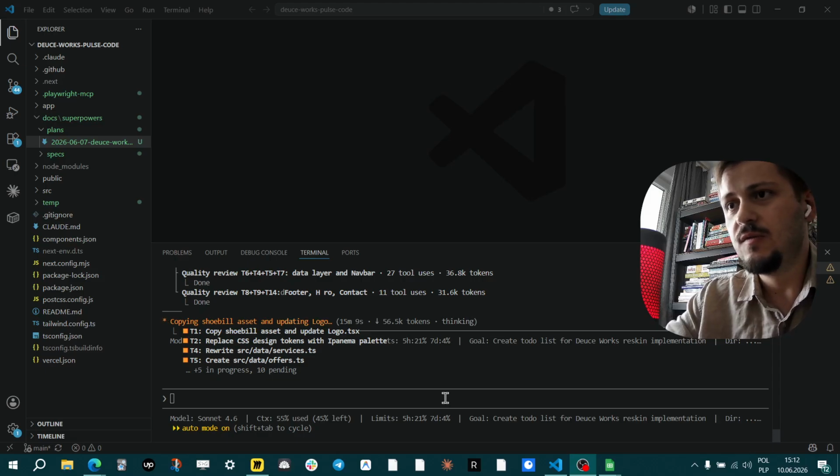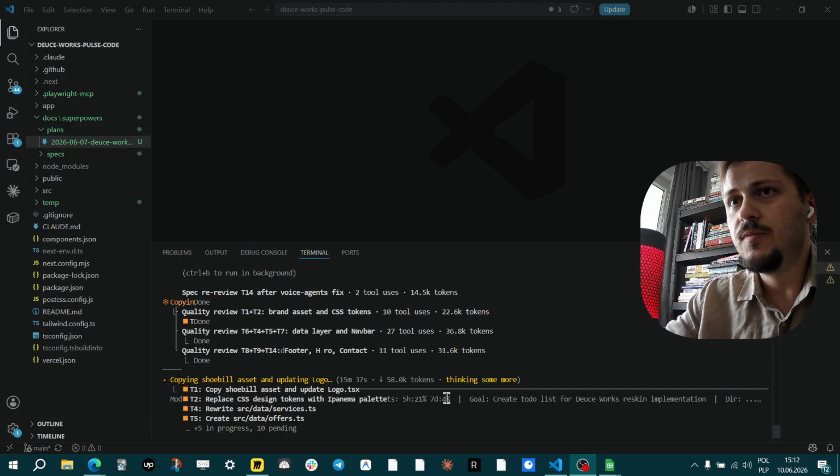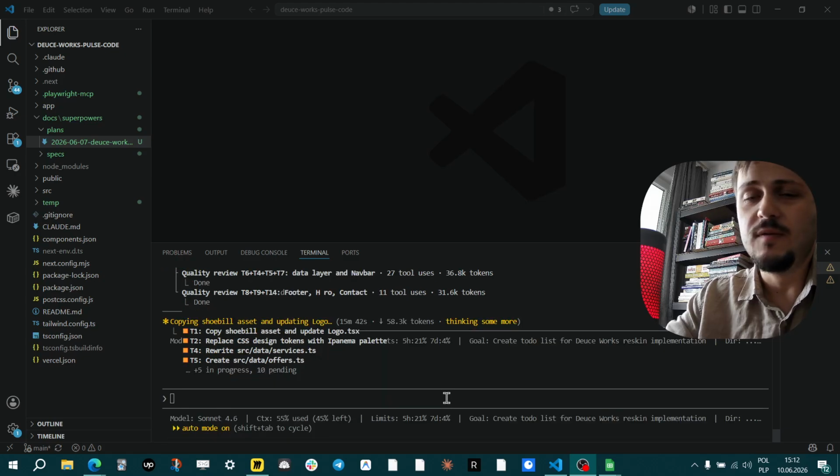And the same goes for skills. Obviously, if I was more advanced as a user and I actually read all those skills on my own, wasn't that lazy, so all the skills that we check there, some of them obviously can be disabled, and in this case I would be saving even more, I guess, but I'm still way too lazy for this. So let's wait it out, and we'll return to the video when we are done, or if there is any interesting piece of information for me to share.